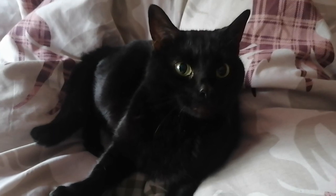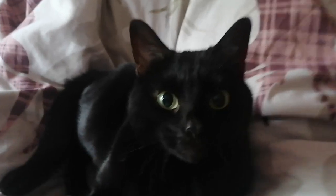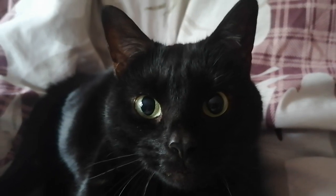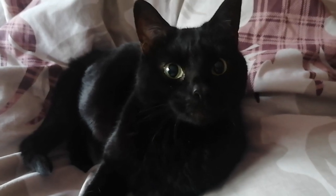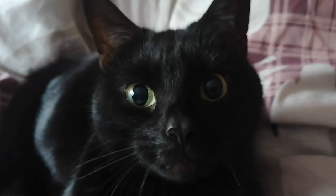Poppy's giving me the biggest greet this morning — Poppy, say hello to the peeps! I think she's wanting a big fuss today. She just curled up purring at me. She wants some breakfast. Should we get some breakfast? Right — cup of tea and breakfast for this one, let's go.